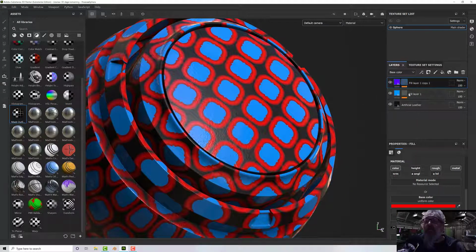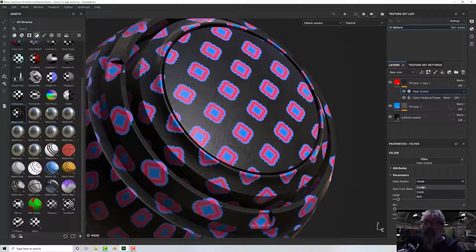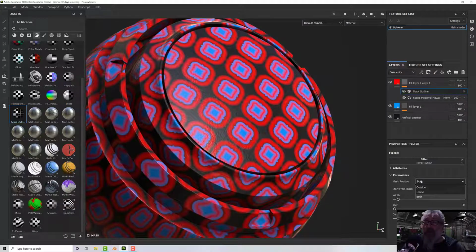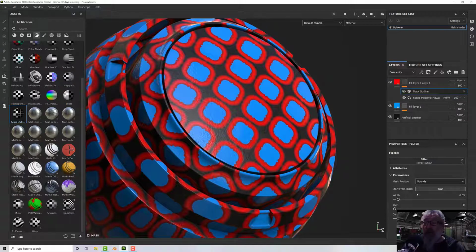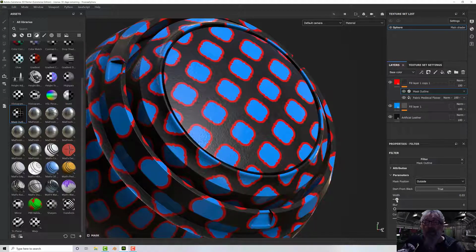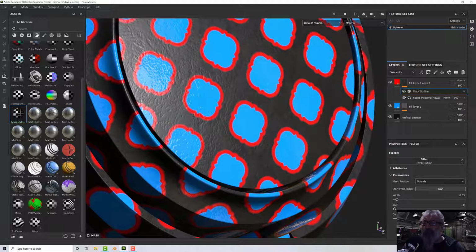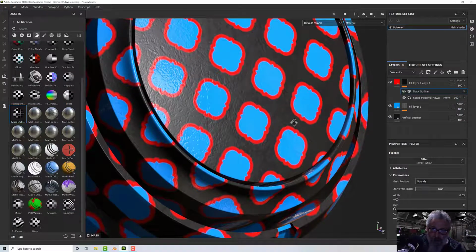Okay, so on the filter itself we've got some options. Default is outside, or we could go inside, or we could do both. I'm going to go outside, I think. We can change the width of our outline to make it either, you know, wider or thinner, and we can change the curve. So the curve kind of basically puts a little gradient out from the outline and helps you kind of fill in the gaps, if you like.